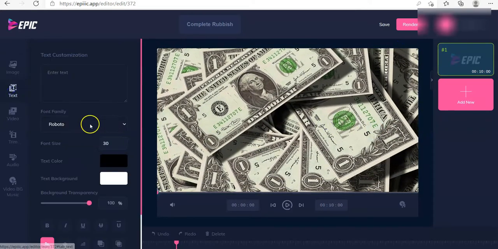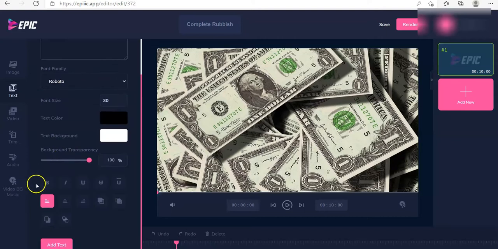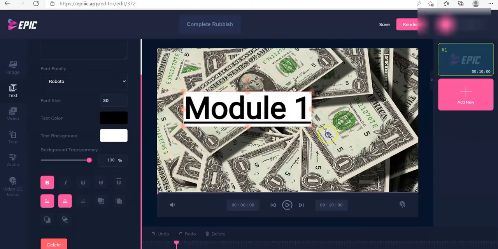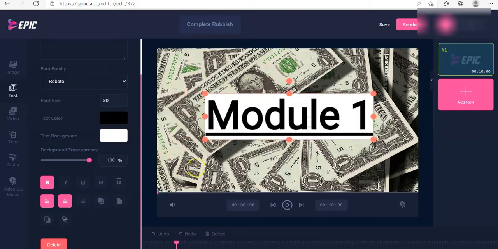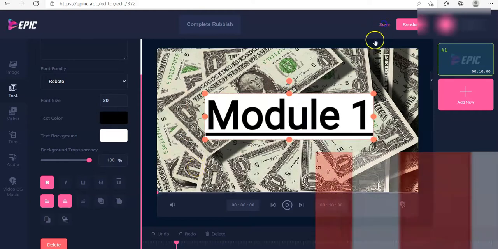Then you can add your text. I don't know, module 1 maybe. Bold, underline, center. Just the basic controls there. Obviously you can change color and whatnot. Module 1, then you save.